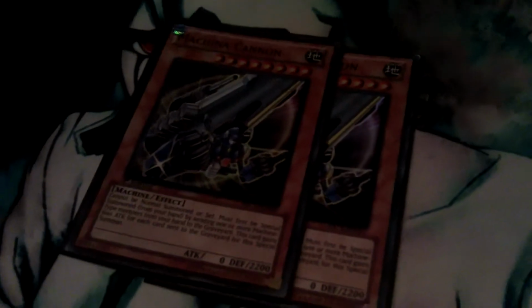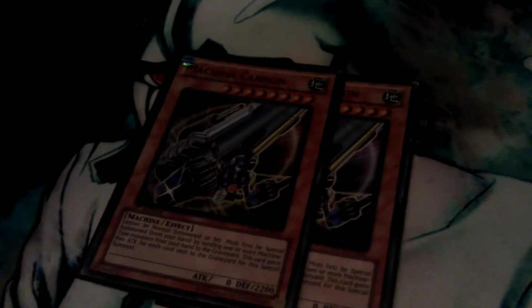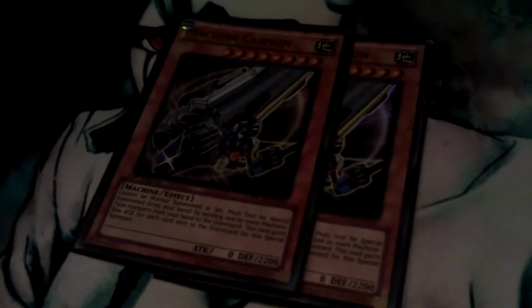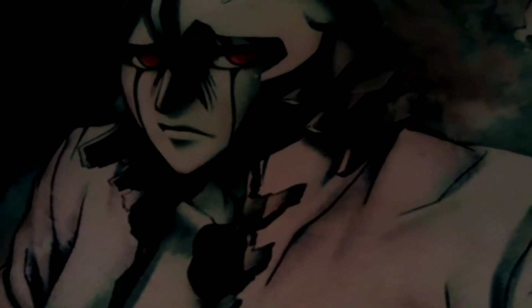I played 2 Machina Cannon. This is just simply for when Fortress is in the grave, so you can't get away with just discarding a gadget or something. And you don't want to discard 2 cards, obviously, because that's whether it's worth it. So I played 2 Cannon. It worked out really well today. I had it when I needed it because it was searchable, so I didn't really need to play more at all.